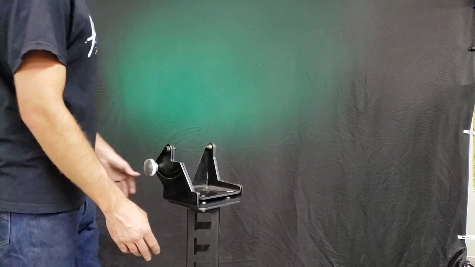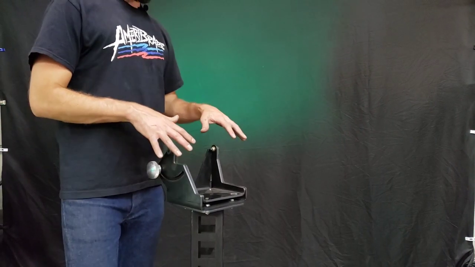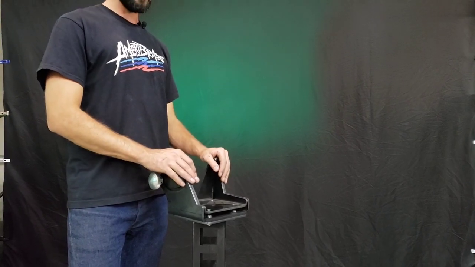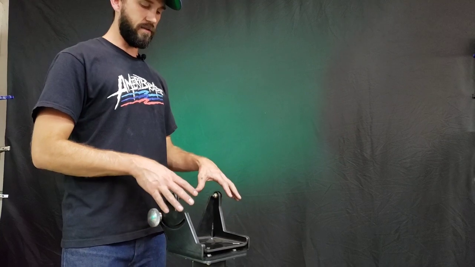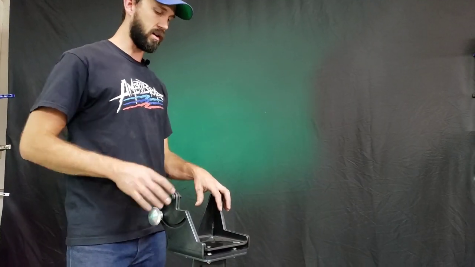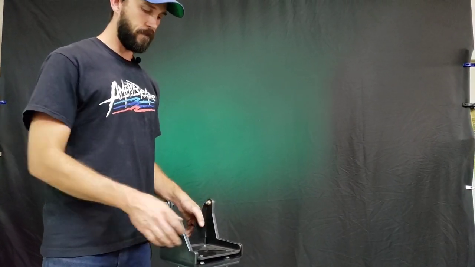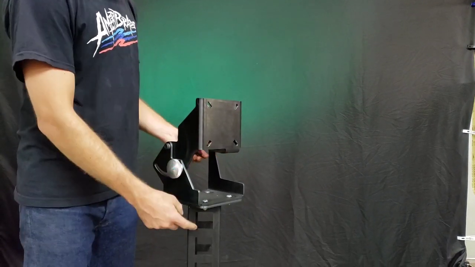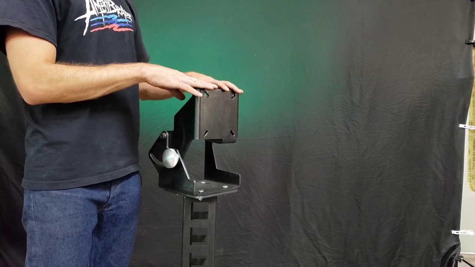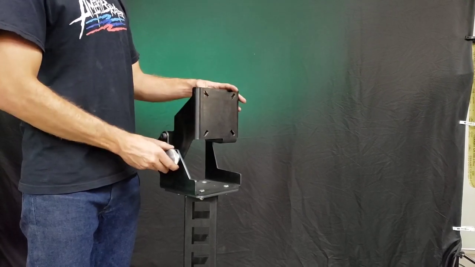All right, once you've got your pedestal together, then if you got the horizontal tilting mount, you'll mount that to the top of the pedestal mount. If you did not get the horizontal mount, you'll just put your grinder directly on top of the pedestal. But to attach the horizontal mount to the pedestal, it's easier to move this, the cradle, out of the way and lock it up.